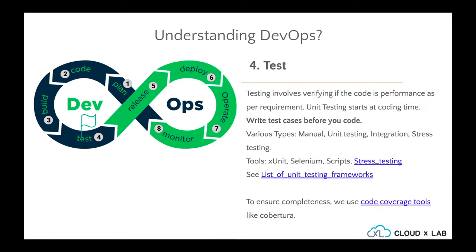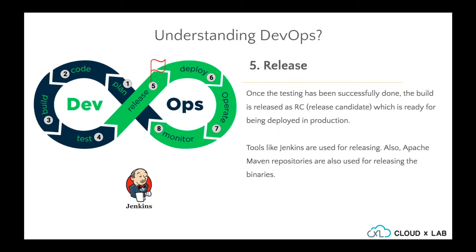Artifacts are the result of building. When you have built and it has been tested successfully, we ship those artifacts to an artifact repository. The most popular artifact repositories are by Maven. You can host a Maven repository internally, so that your artifacts remain internal to your organization, and you keep pushing those releases to the internal Maven repository. Okay, and this whole process of releasing and maintaining the test can be automated using Jenkins.